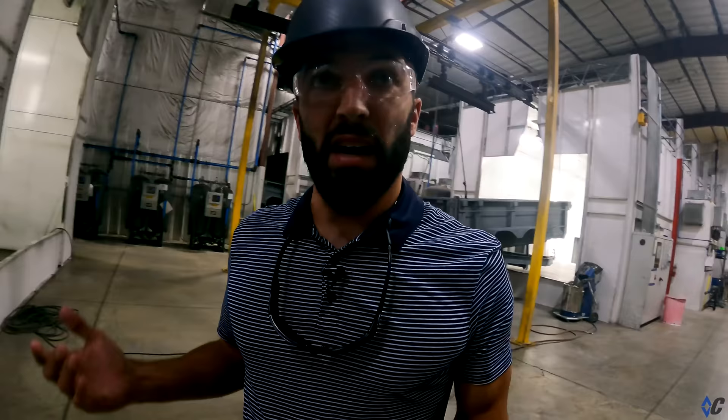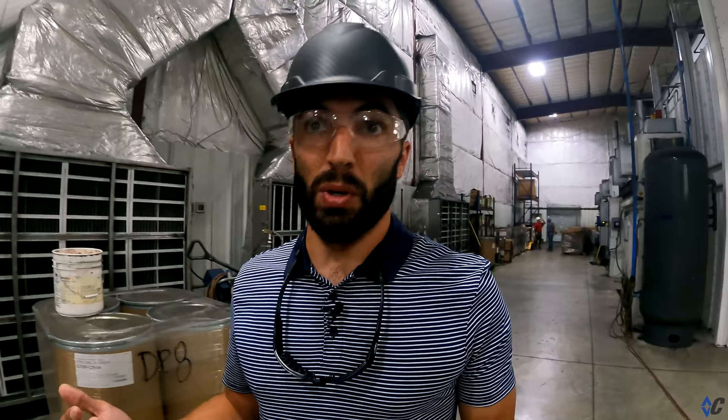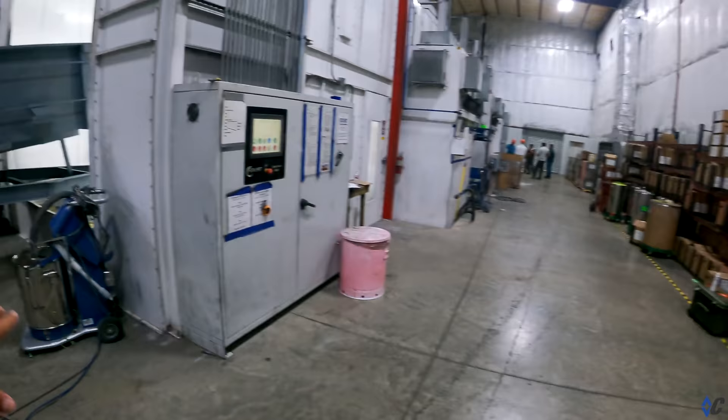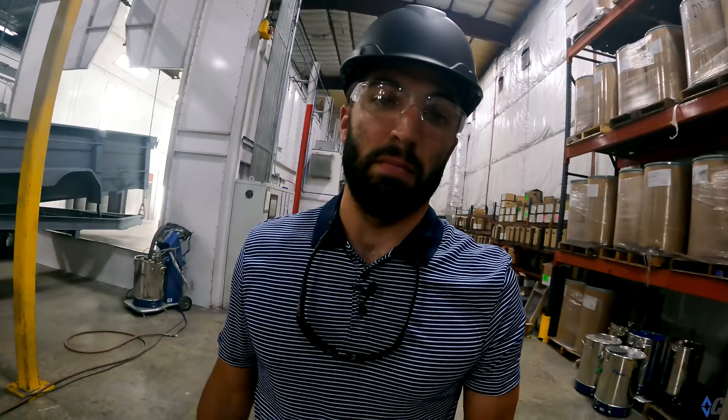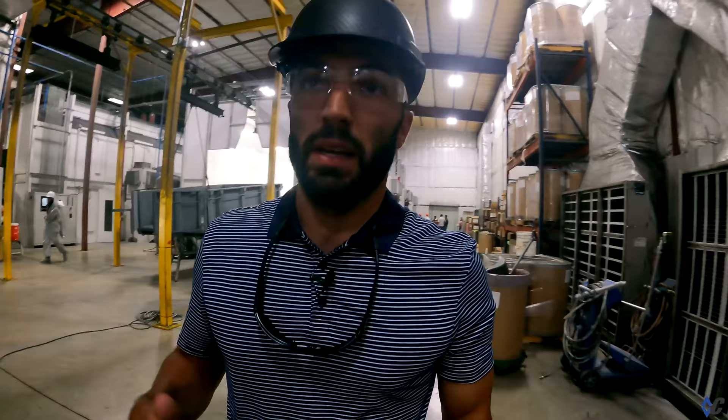The powder coat is kind of persnickety. The reason this building is heated and cooled is it's got to stay between a certain temperature range — I believe 68 and 86 degrees. Not a bad place to work during summertime in Texas — stays nice and cool. We do a lot of volume in black, but you can see all the different boxes of color going through the color booth. No matter whether it's black or any other color, it's going to get the same attention to detail, the same primer under it, and then the top coat.